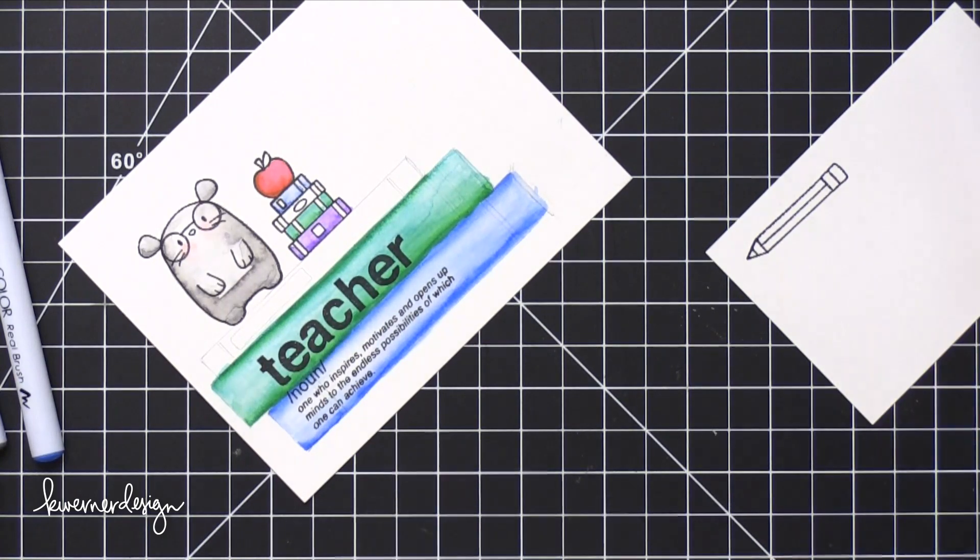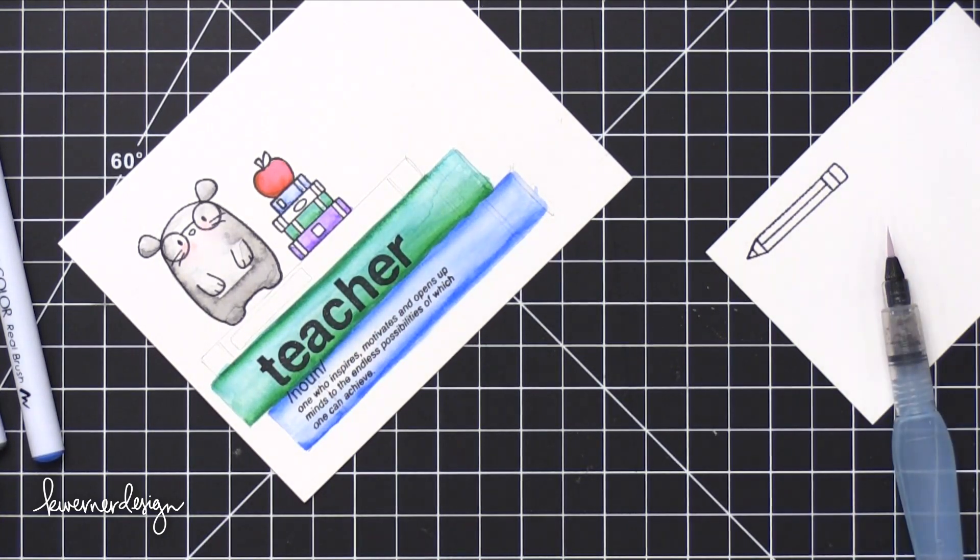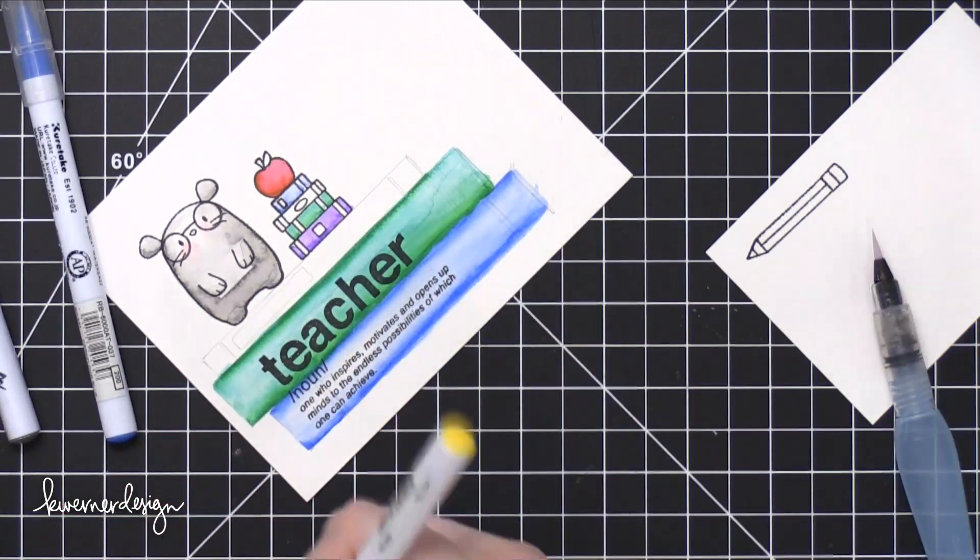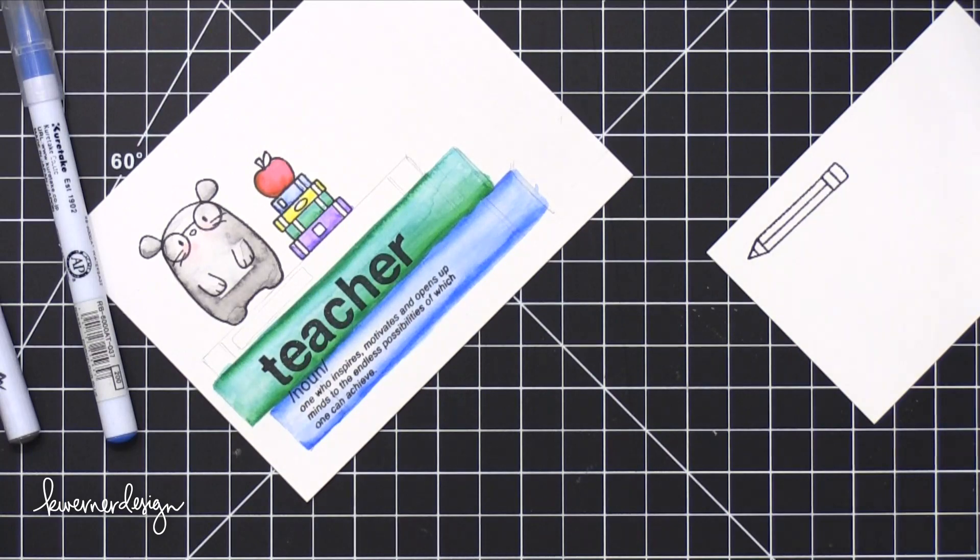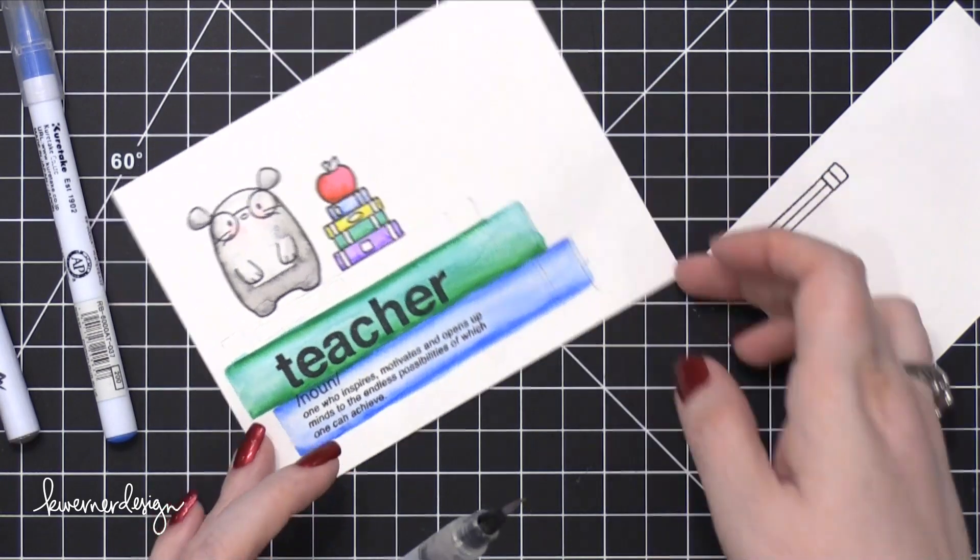So I'm adding a few more colors on here just to finish off this whole area on the card. And I really wanted to make sure that I didn't use the same color for the top book as I used for the bottom of the smaller stack. And I almost put purple on this smaller book, that same shade of purple.